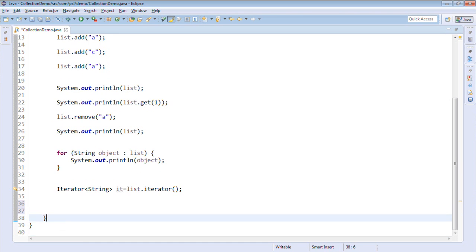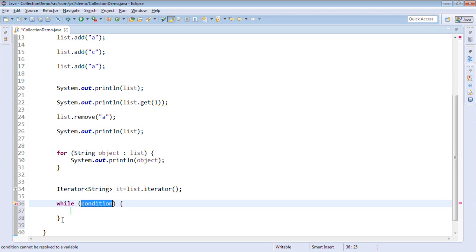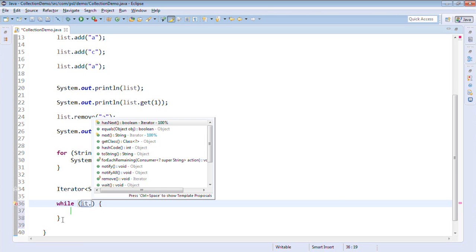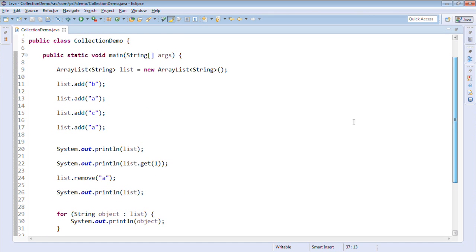So, to traverse through this I need to use a loop. Assume I use a while loop for now with some condition, and we have a method called hasNext. As this iterator points to data, but it is by default pointing to the -1 location before the actual data, it has to check whether the next data is available or not.